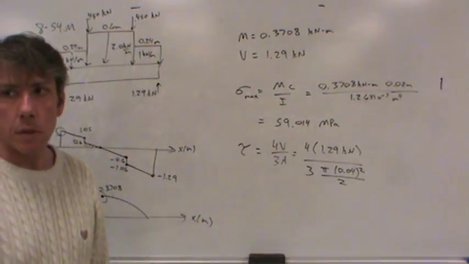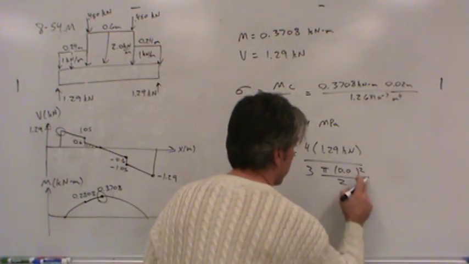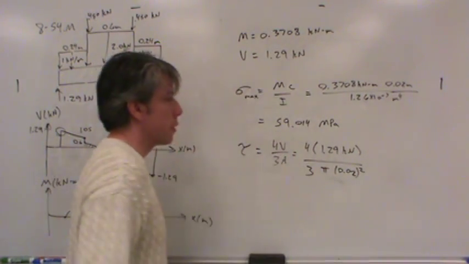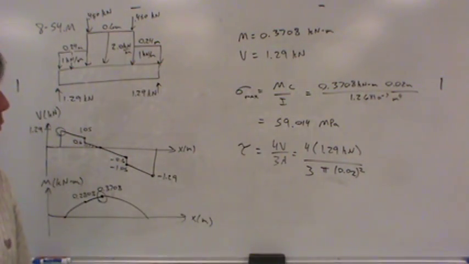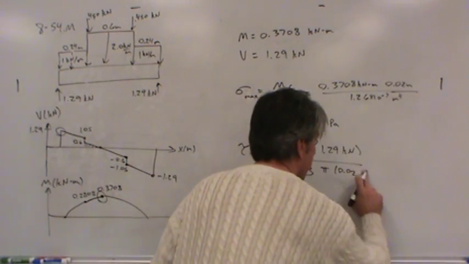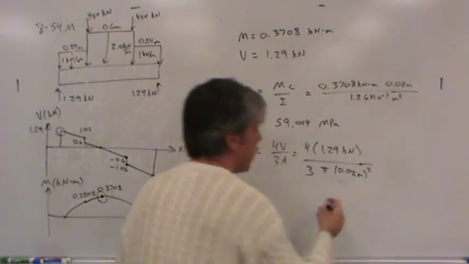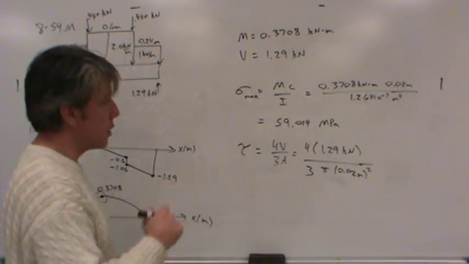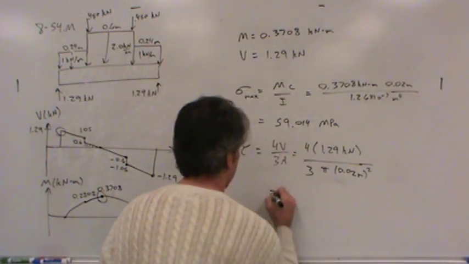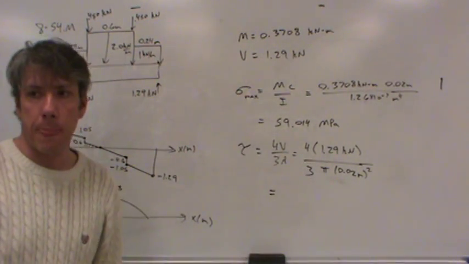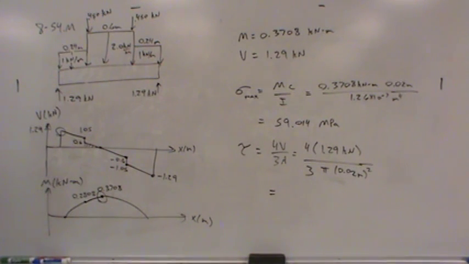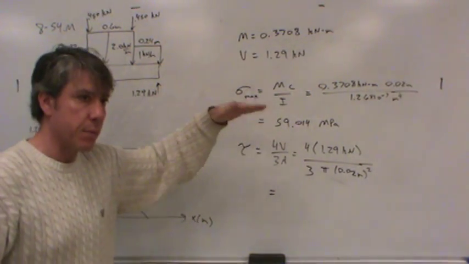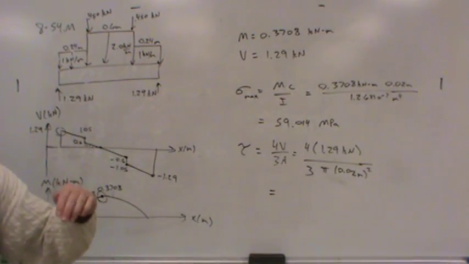Is it 2 or 4? I'm not thinking. Here, let's make it easy. There. So let's take pi r squared. Make sure it works. And of course, this has units of meters, so we'll again end up with kilopascals because we've got kilonewtons per meter squared. Plug this in your calculator, please, and let's find out the shear stress. Notice we've chosen the maximum shear stress, which is at the center of the circular cross-section.